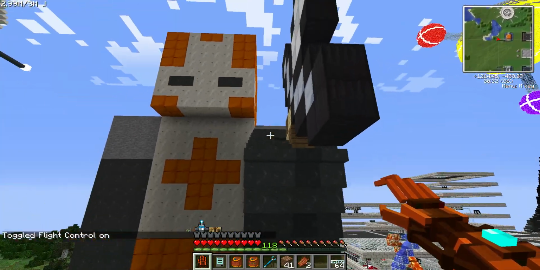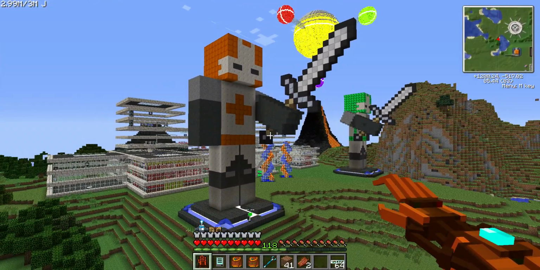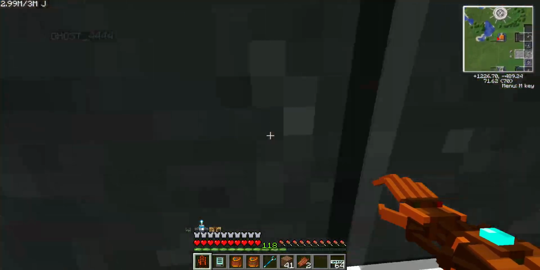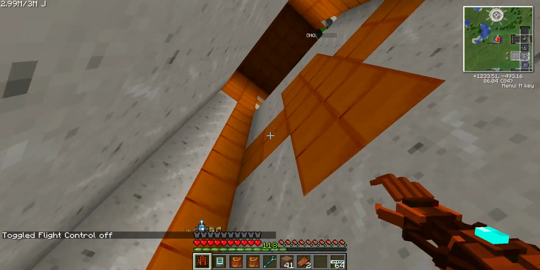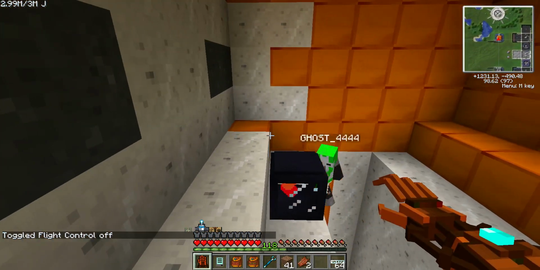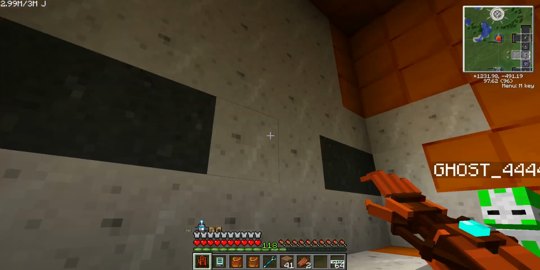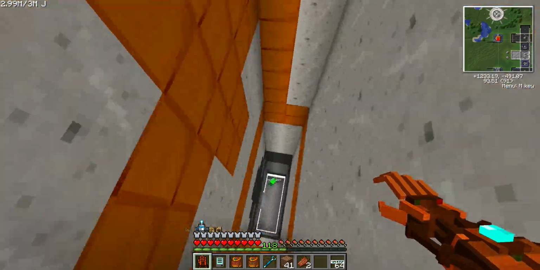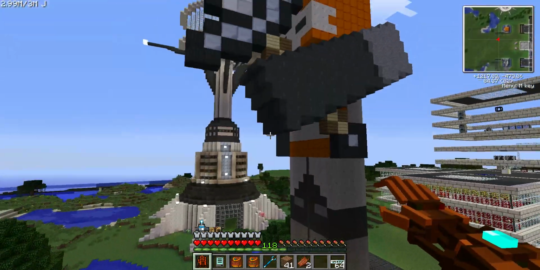I'm not sure the total blocks that it actually took, but you can also go up inside them and check them out. I was gonna put windows in the eyes, but it didn't look as good from the outside. They're not quite finished yet. Still think it'd be cool if we put fire coming out of the eyes up here. Fire would be cool. Anyway, maybe we'll do that some other time.